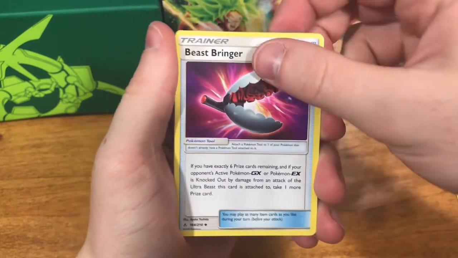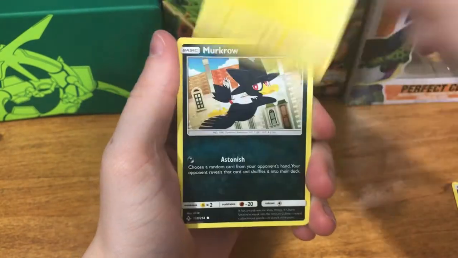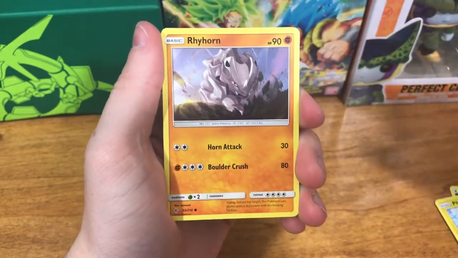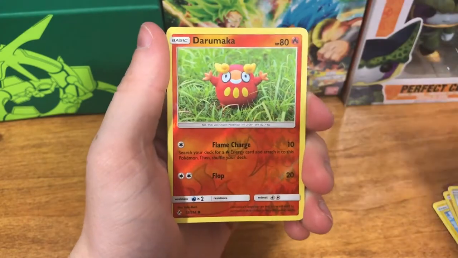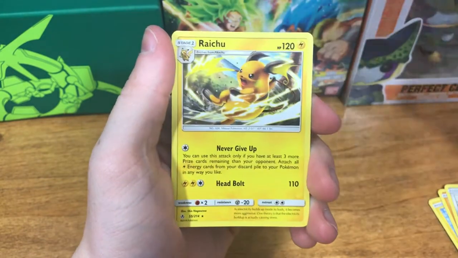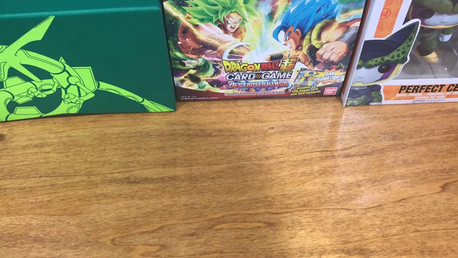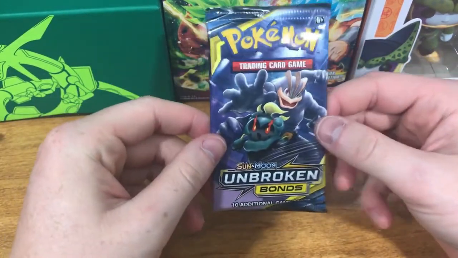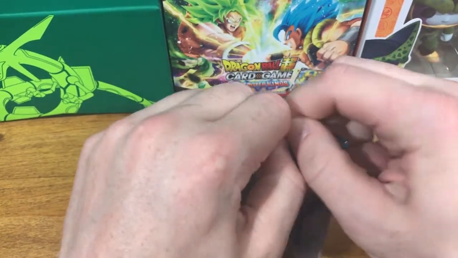Frogadier, Beastbringer, Power Plant, Pikachu, Murkrow, Rhyhorn, Meltan. That's the first one. Slowpoke, Darumaka Reverse Holo, and a Raichu Rare. Dang it, that Raichu would have been cool as a holo. Yes, so still no hits, unfortunately. We have 9 packs left, plus our 2 for our pack battle. Last pack of the Marshadow and Machamp.